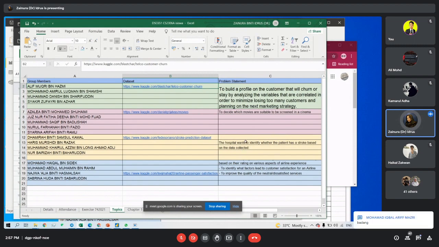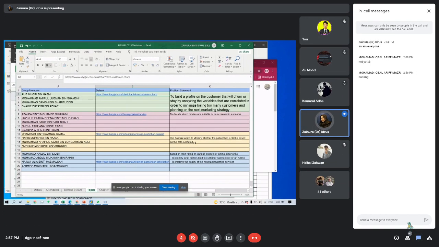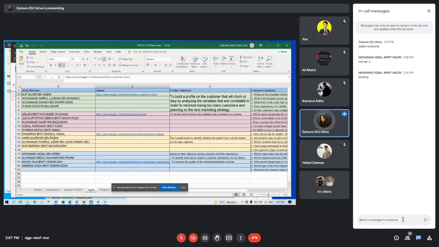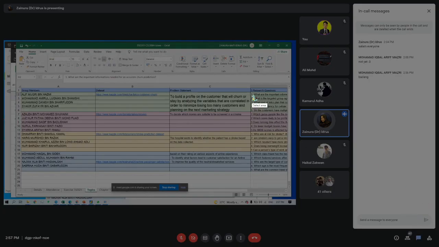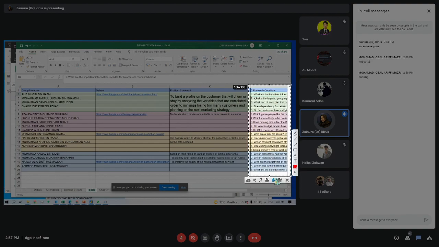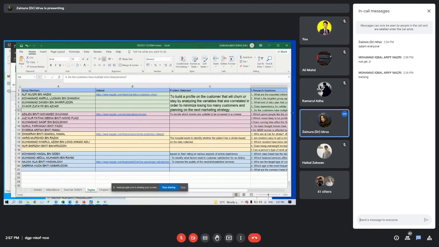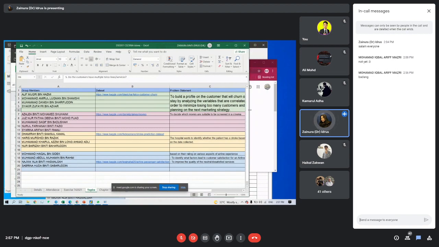Many things like this, the hospital. A stroke based on the data collected. Okay, this is for hospital. Yeah, there is a problem. Problem you want to solve. When you have problem, it means that your dashboard must solve this problem. Whatever problem you want to know. This is general. And then next, after you have general, from this general, you kupaskan very detail. Apa sebenarnya nak tengok in very detail. Itu step by step lah. Okay, apalah, we go step by step.